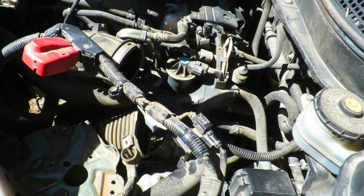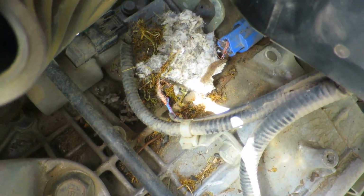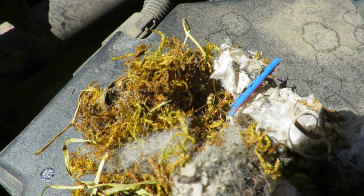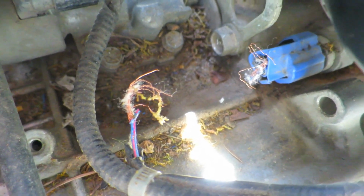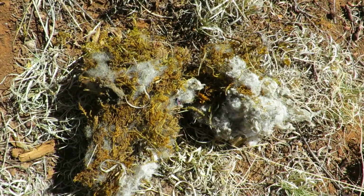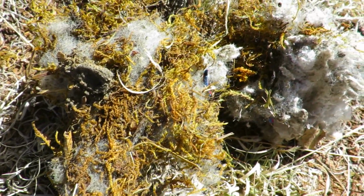Well, as it turns out, I had a vole nest in my engine. Yeah, it was a mice or a vole nest. And I could tell that that nest came from the Northwest because it was made out of moss. It was made out of Northwest moss, I'm positive. Anyway, what was really great was that the module was fine. It was the wires had all been chewed on. And it just took about a year or so for the last little bit of copper wire to fall loose and come undone completely. But that little vole had chewed on all the little wires in there. And you could look at the nest and there was all the little blue and red colors from the wires, plus all the copper. There was little bits of copper inside the nest as well.